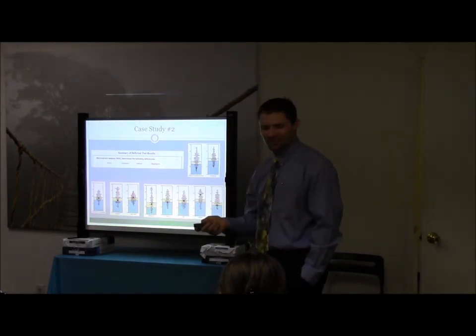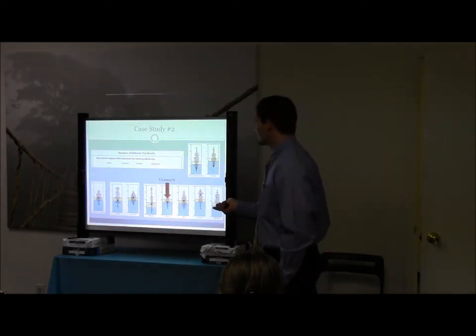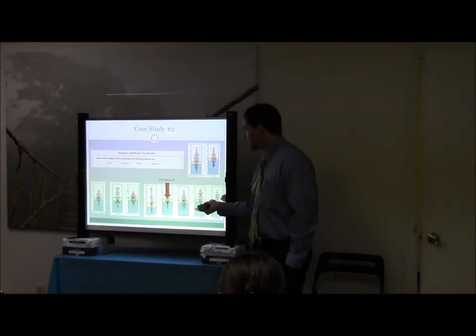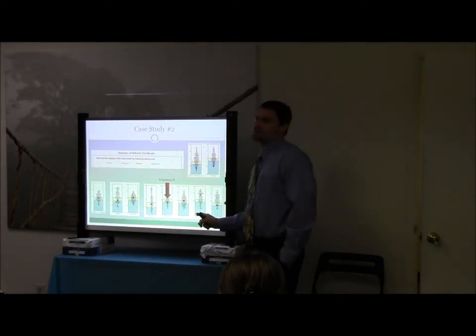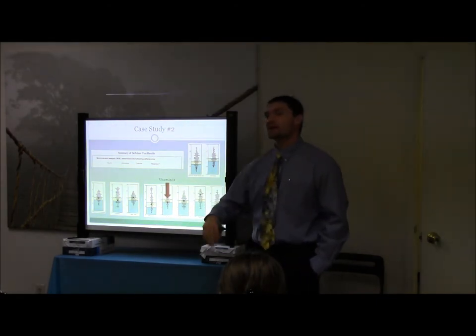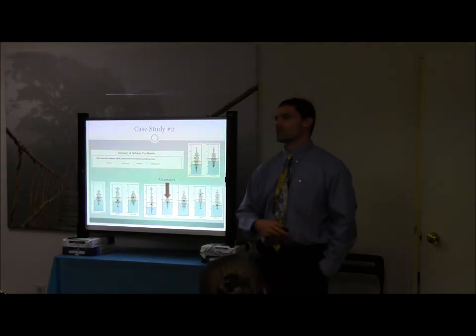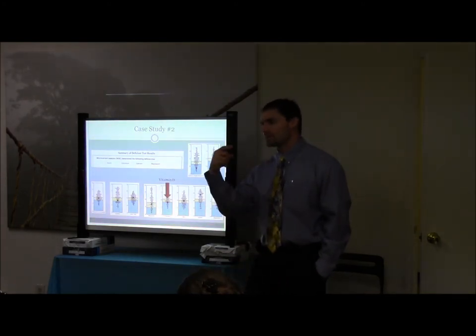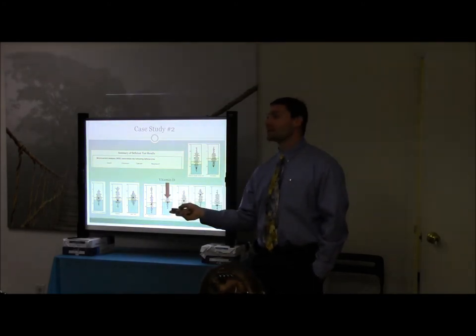How does calcium play into that scenario? Vitamin D. If you're seeing the calcium deficiency, the only time I start adding reasonable amounts of calcium on top of vitamin D when I see it low is if I've got an osseous presentation — osteopenia, osteoporosis, something like that — where this person could benefit from a little more calcium along with their D. Otherwise, we're going with straight D in this process.